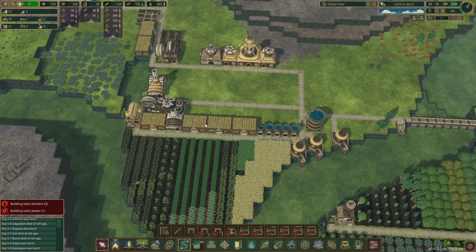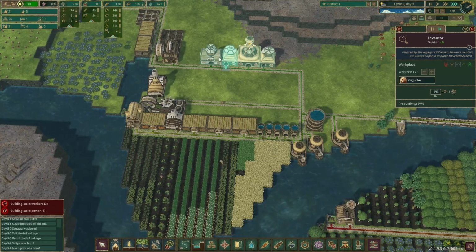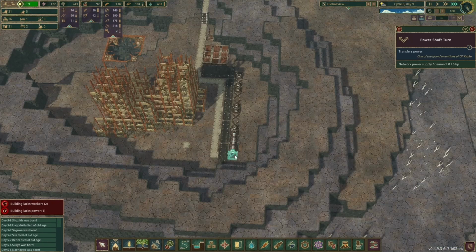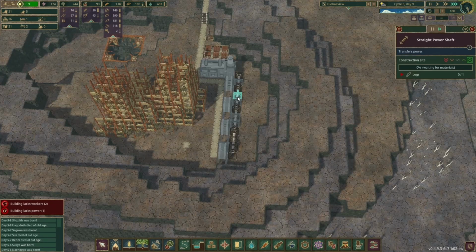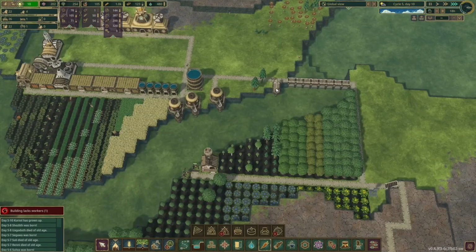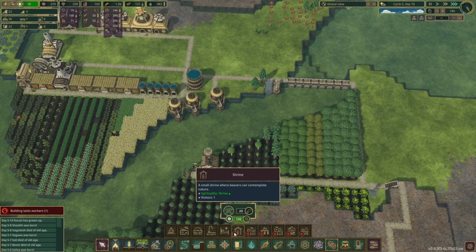These will be filled by beavers. Maybe we can fill them out. Yep, this is already going good. Maybe we can have a gatherer flag here. Maybe I need more bathhouses. Shower, one more.